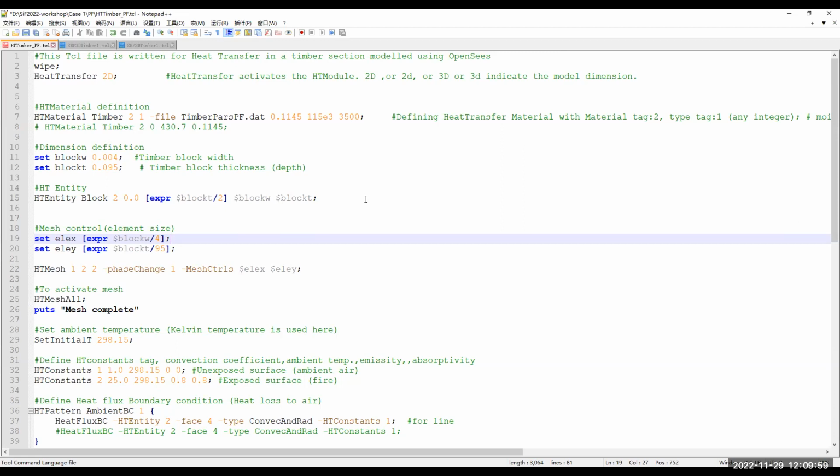And for the third thing, is the heat transfer entity, which was introduced before by Anwar. And we do the mesh control, and we activate the mesh and set ambient temperature and set the heat transfer boundary conditions and the heat flux boundary conditions.